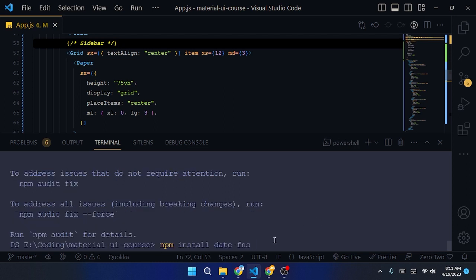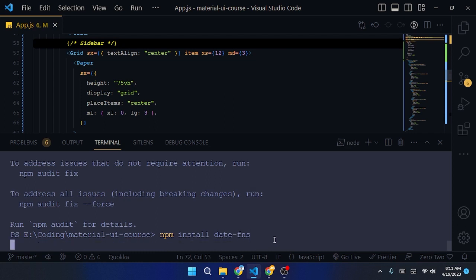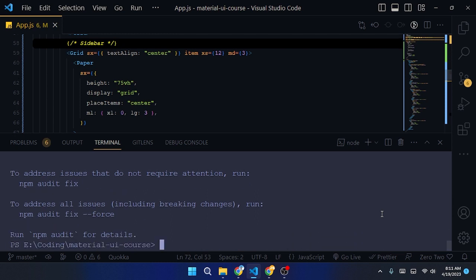Now I will paste the second command and hit enter. Both packages are installed.